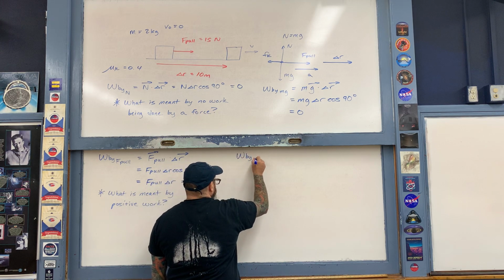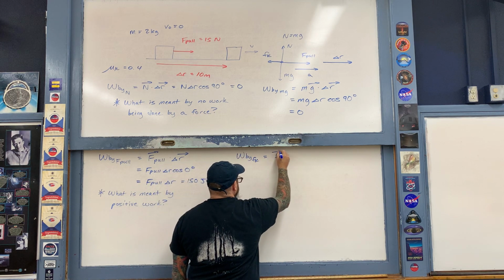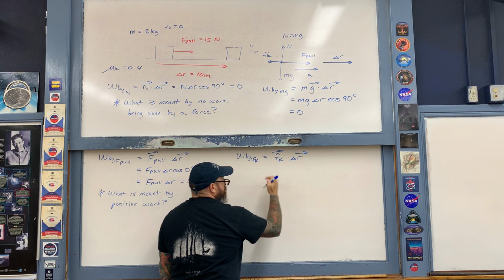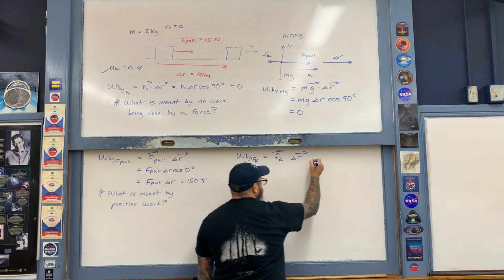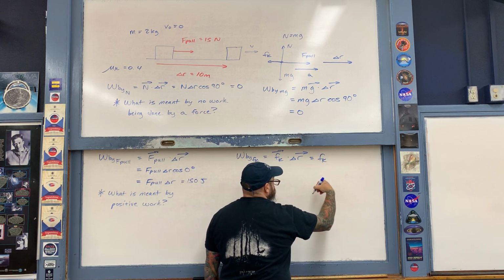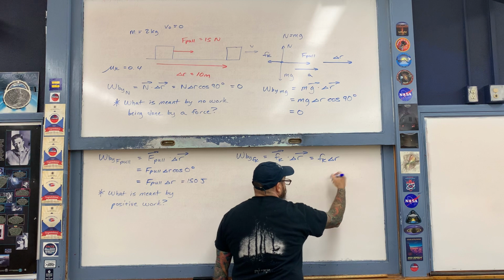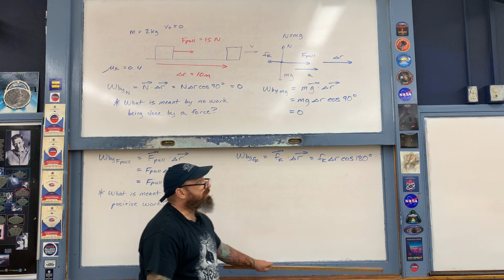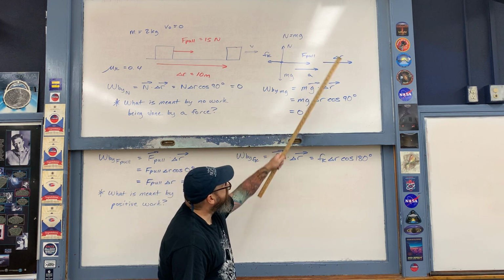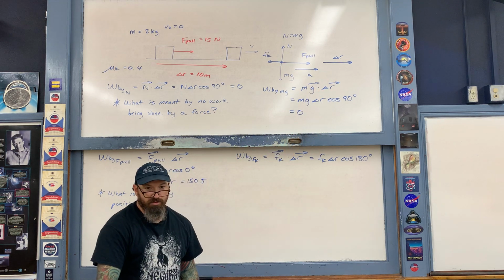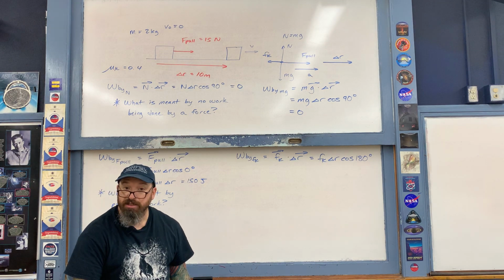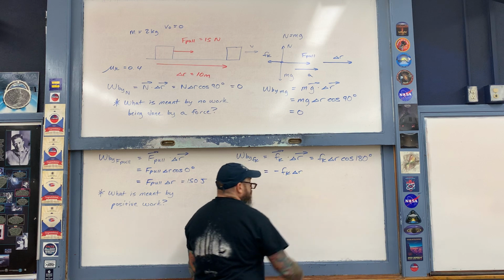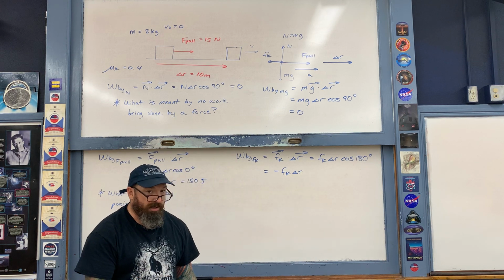So the work done by kinetic friction is going to be the dot product between the kinetic frictional force vector and the displacement vector. So then using the definition of the dot product, we first of all have the magnitude of the first vector times the magnitude of the second vector, and then multiply by the cosine of the angle between the two vectors. Notice that the angle here between F sub k and delta R on the diagram above is 180 degrees. Cosine of 180 is equal to -1. So we pick up a negative sign. Now the work done by kinetic friction is always going to be negative.